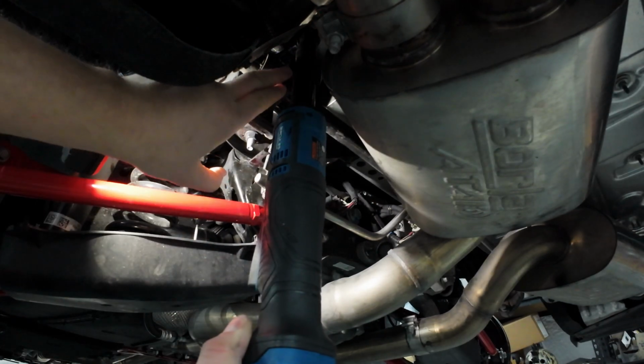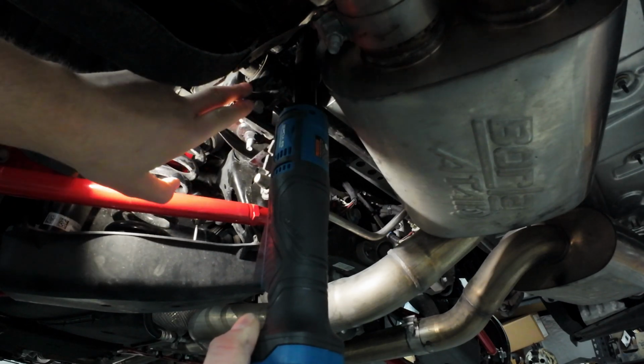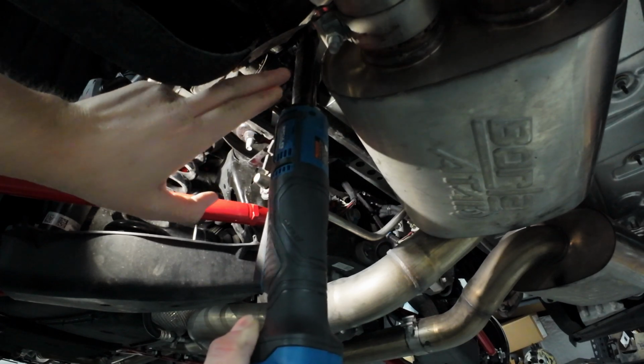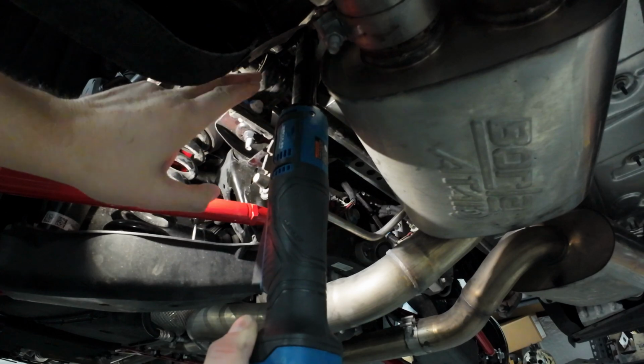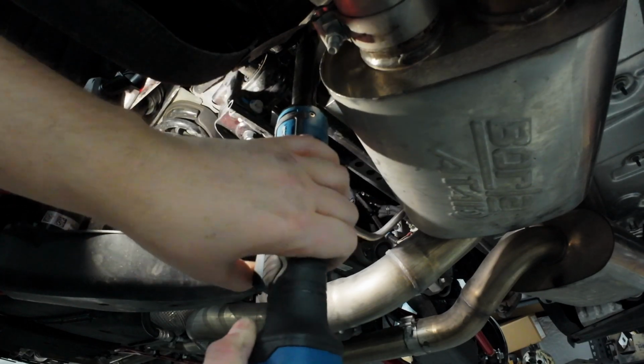All right, looks like this top bolt for this driver's side sway bar mount is slightly different than the other bolt. The bottom bolt here actually has one of those wiring harness pegs coming off the top. So once you remove the wiring harness, make sure you have a deep socket that can fit around that and get down to the bolt, and we can get that removed.